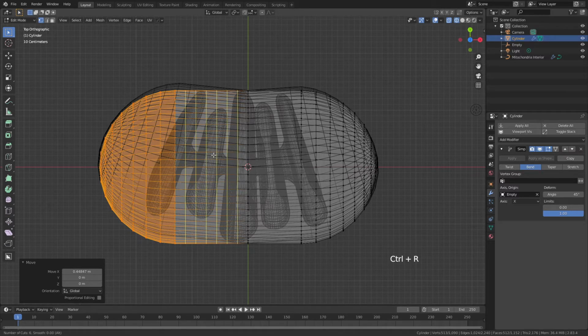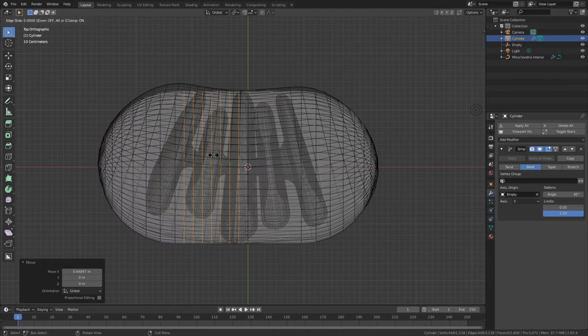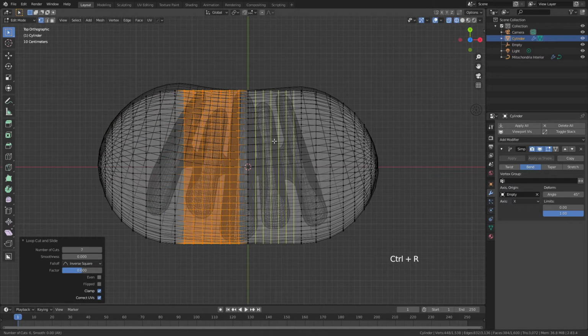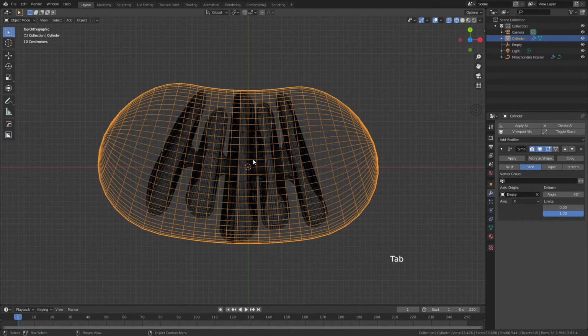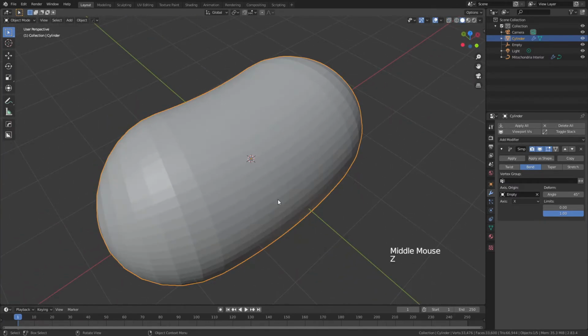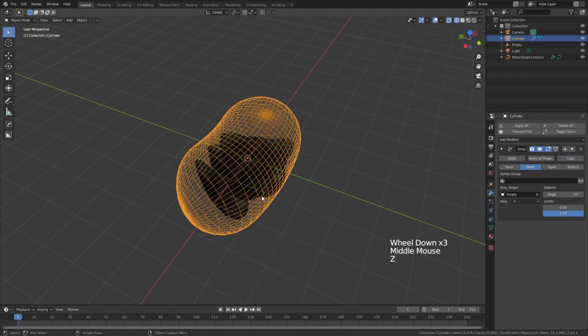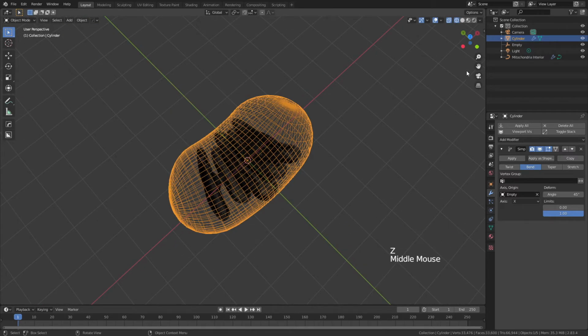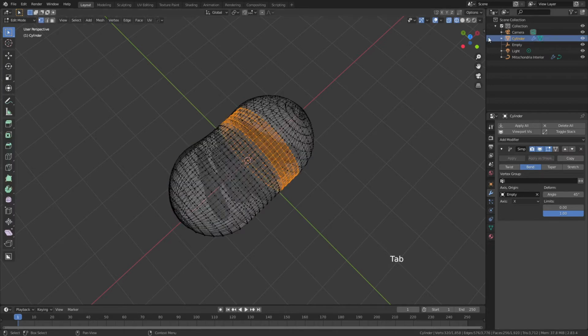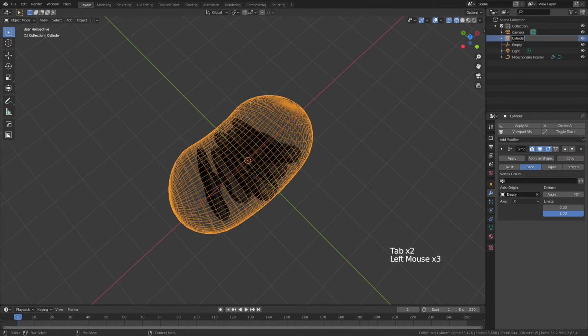So Control R, add a good number of edge loops there, let's say 7, and then on this side, again, we're looking roughly for equal size cuts, so 5 in this case. You can see now we have something a little bit smoother, so if we come into Object Mode, right-click and Shade Smooth, that's not bad. Our mitochondria is inside, but right now we're going to focus on this little cylinder, which is our mitochondria exterior. So we'll rename that as well.